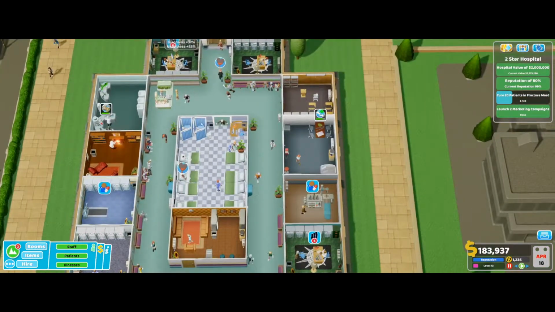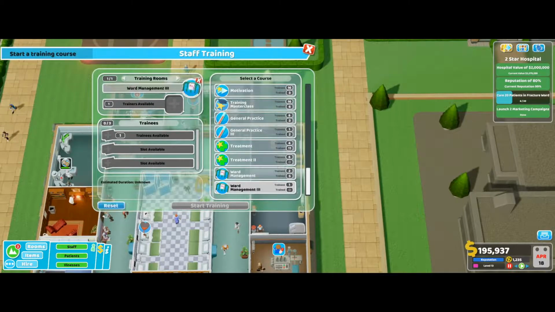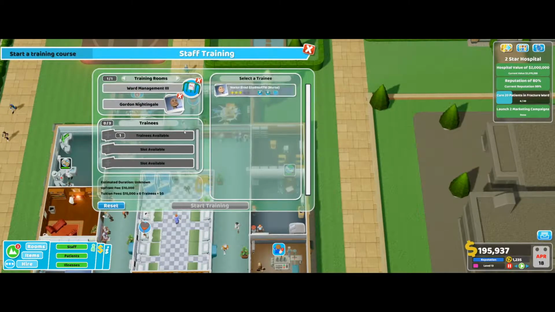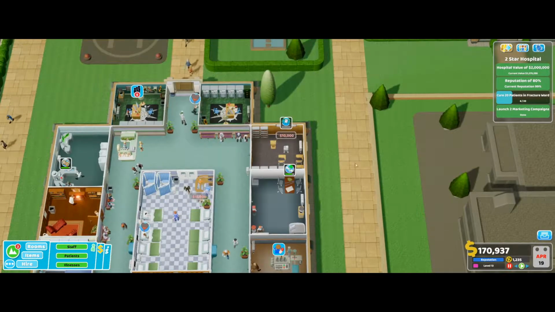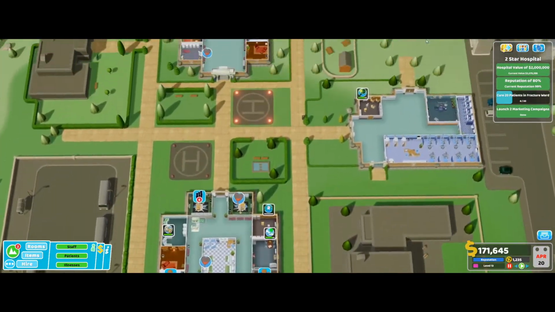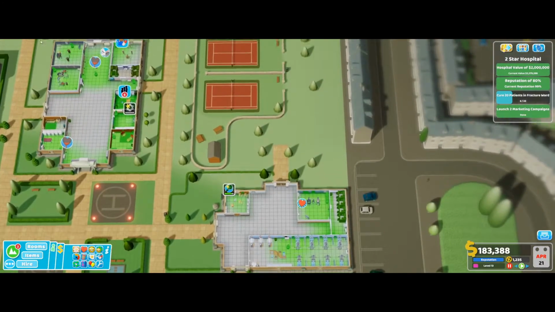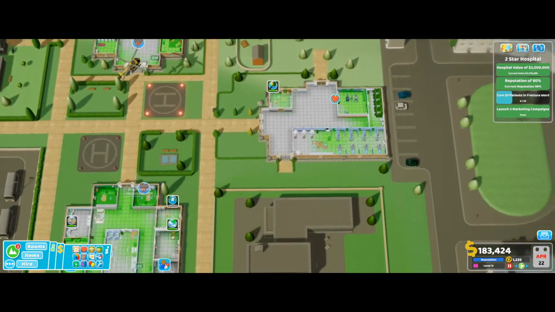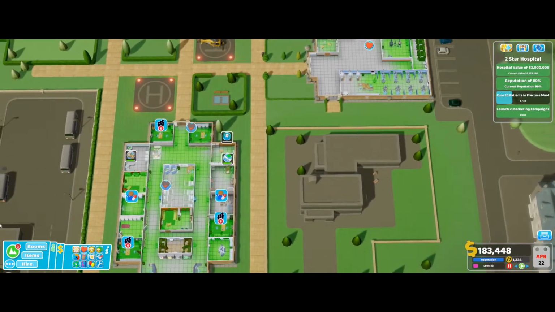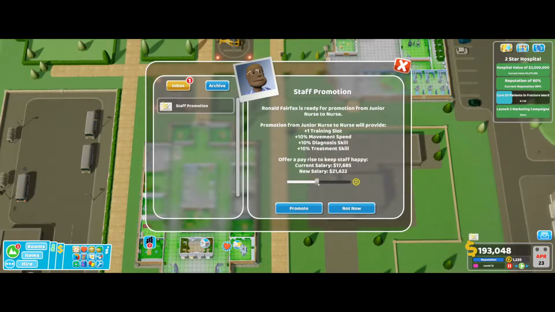Lovely. See, look, there we go. Training, right. So I was going to do some ward management 3 with someone. There we go. Stud muffin, go away. Learn. How are we looking on prettiness? Not pretty, not pretty, pretty-ish. Yeah, okay, that's a big old failure, but that's fine.